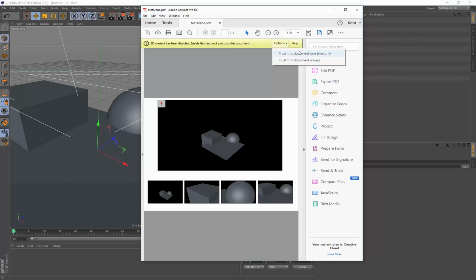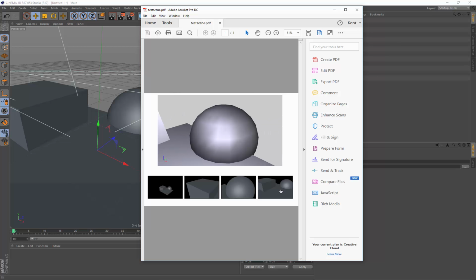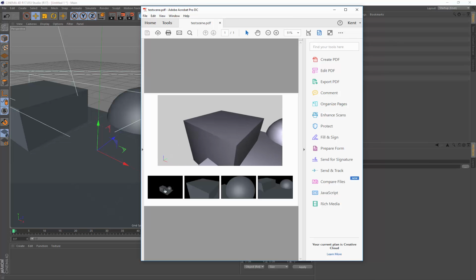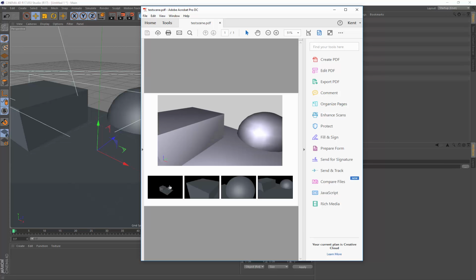And if I just accept that, so now we've got our viewport up here. We can rotate that view around. And if I click any of these buttons, it's going to go towards those cameras. So it enables you to easily set up like a multi-step kind of flow through a scene. You can easily just drag in some boxes, drop your cameras in, and you can allow people to move through the scene.